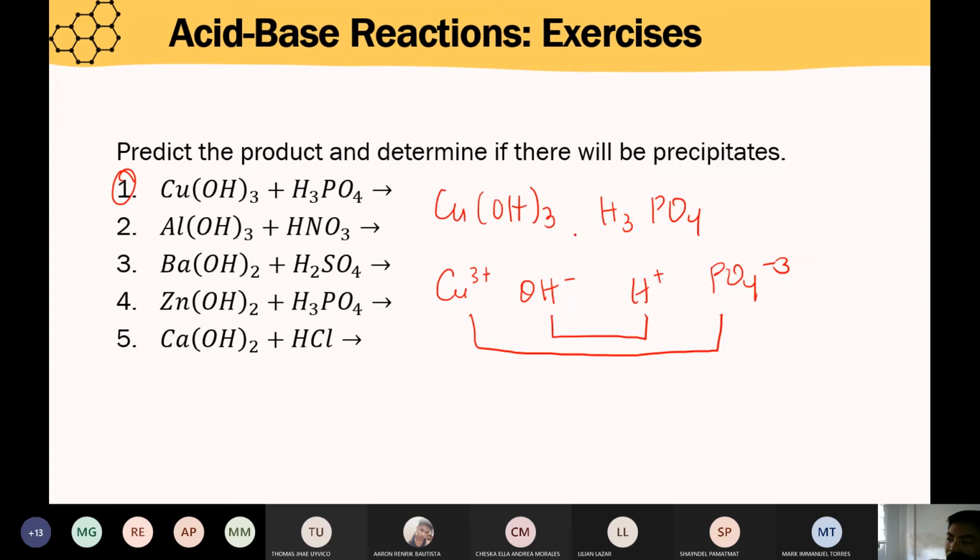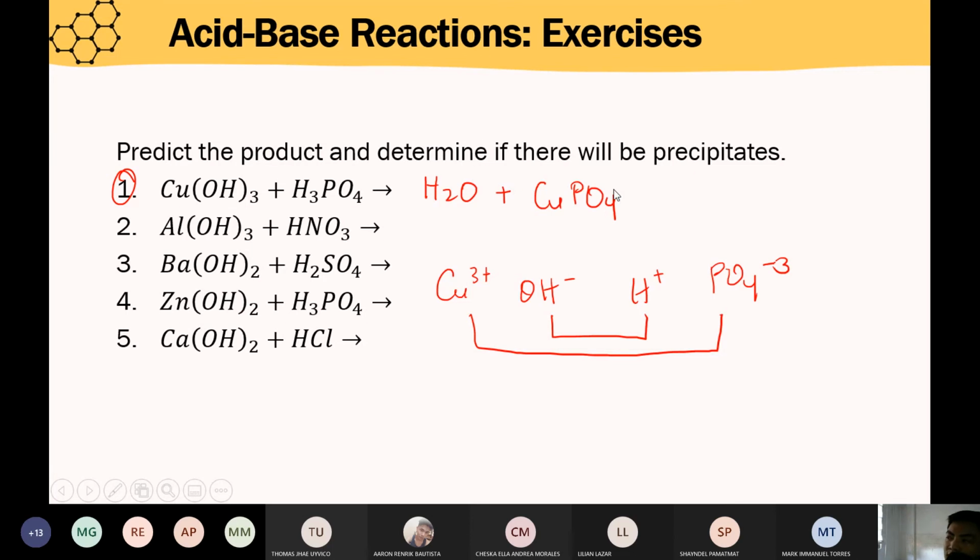So what will be the formula of the products? That will be H2O plus Cu3(PO4), negative 3. If they have the same exponent, you can just ignore them. Kasi kapag rinis-cross mo yung same exponent, diba, you can cancel them out later on. Kasi same sila ng subscript. So these are our products, water and copper 3 phosphate. And as you can see, water is produced, therefore it is an acid-base reaction.